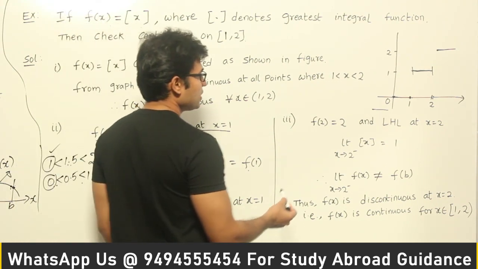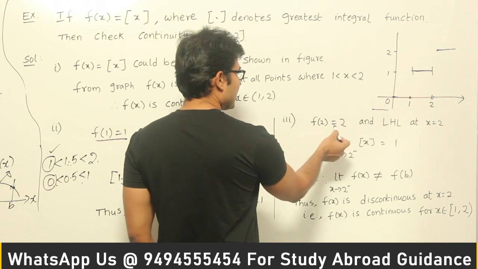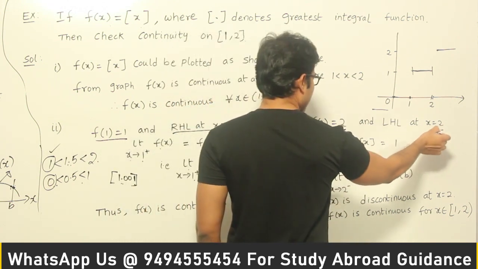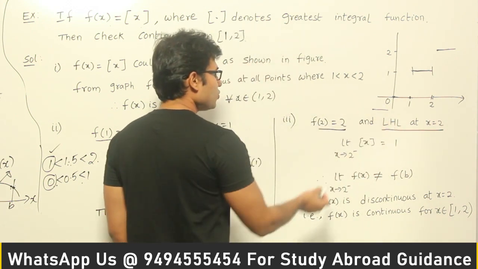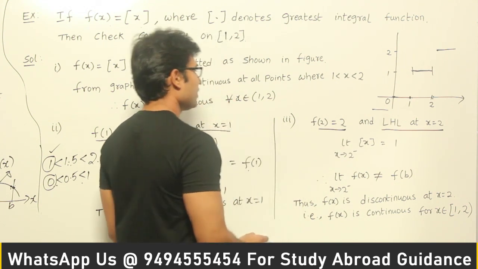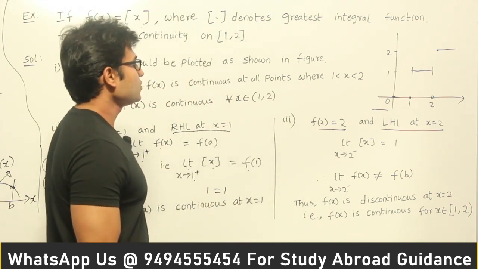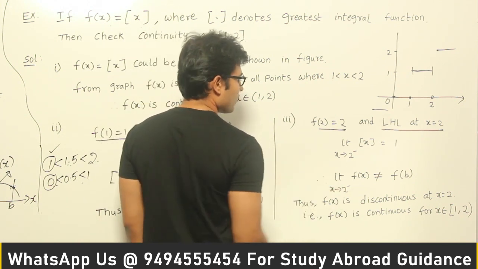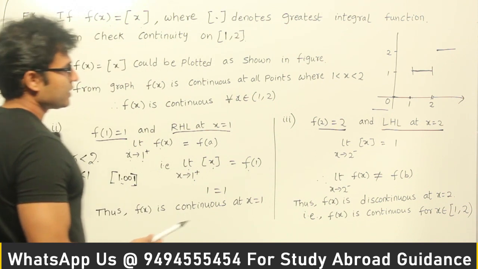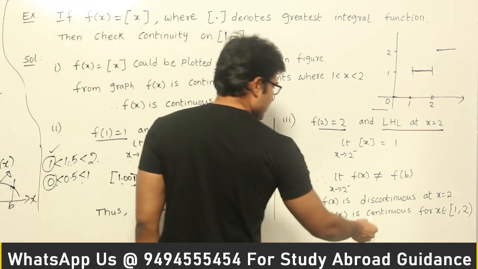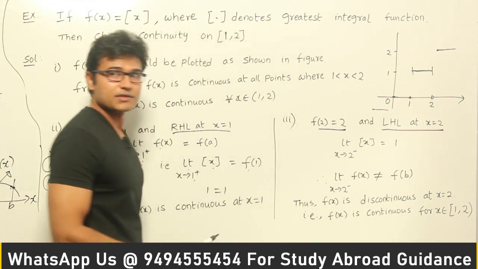Okay. Now if you see the final point and the left hand limit at it, f of 2 equal to 2, and the left hand limit at x equal to 2 can be found out by the limit as x tends to 2 minus of step x, right? Now if you find out the limit as x tends to 2 minus, it is going to be the limit as x tends to 2 minus of f of x, right? So we can see that the limit as x tends to 2 minus of f of x is not equal to f of 2, right? So we can say it is not continuous at x equal to 2.